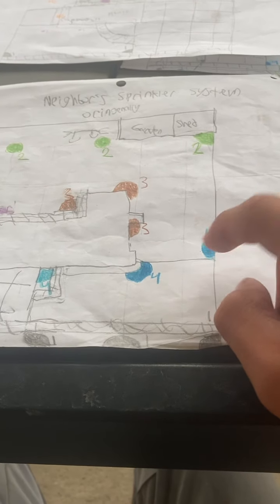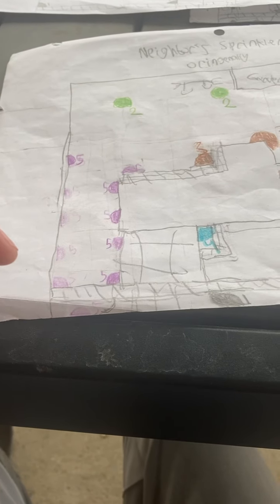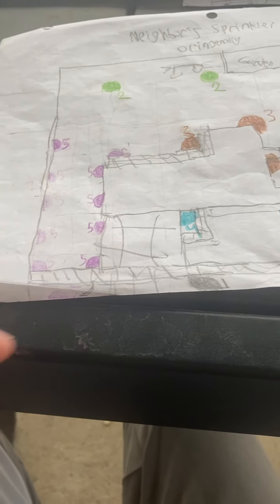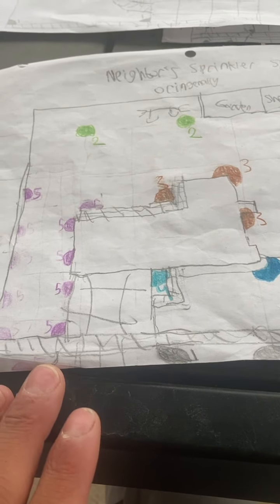Zone 4, there's this one here, the MaxiPaw, this one that got all that, and then I think they had one here too that got all this, and so it matched up good. And then Zone 5, before this was all driveway and patio, they had pop-ups here. They had one here, here, here, here, here, and here, which got all this, and then all this. The reason why is this area gets covered, and this area gets covered, and all that stuff, so it works out really well. That's how it used to be, that's how it was designed, and that's how it is now.